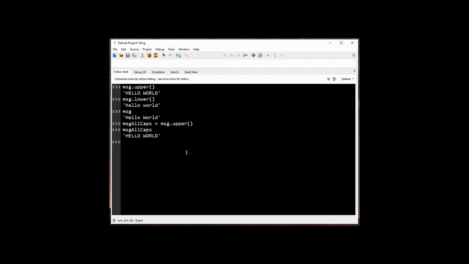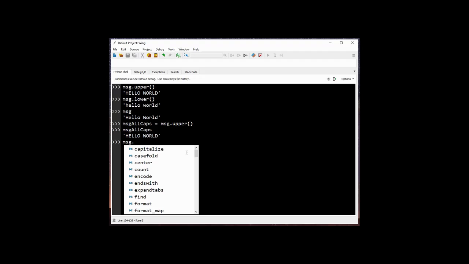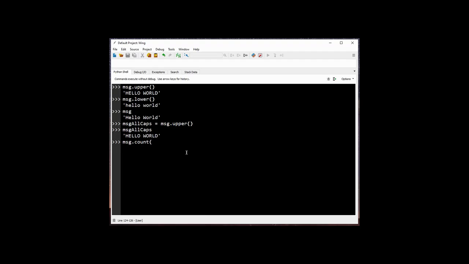So for example, I could say message dot count parentheses quote O. It's going to come back and tell me the letter O occurs twice in the string message. So remember, message is hello world.